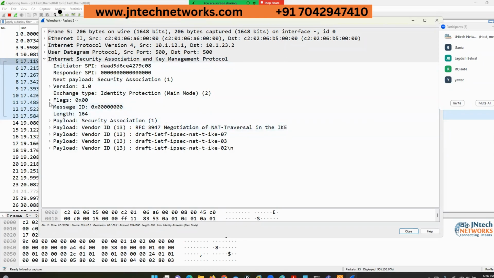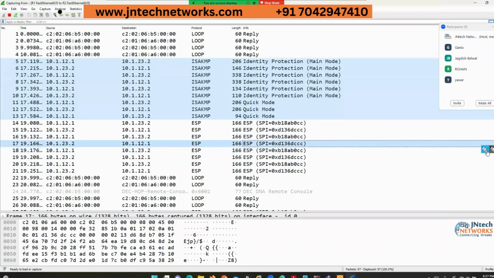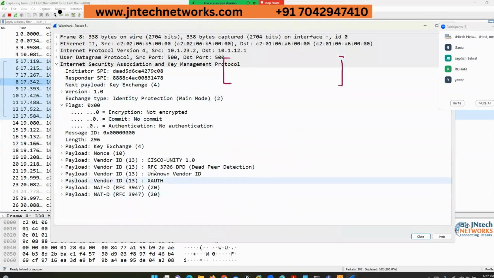So there is some information you can see. Now if you go with the flag option, you can see the first packet is not encrypted. Remember always, the first packet is not encrypted. You can say the first 4 packets are not encrypted. But no problem, they are not exchanging any parameter. If you open your 4th packet, for example, again the 4th packet is not encrypted.